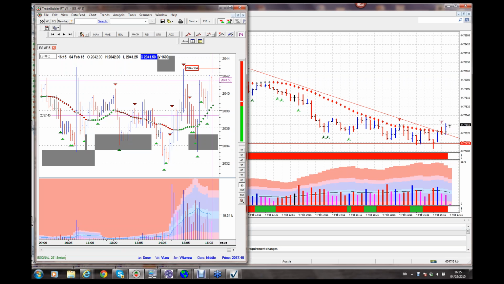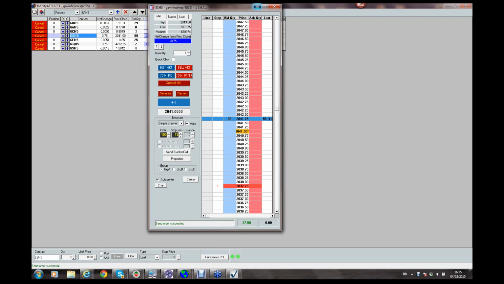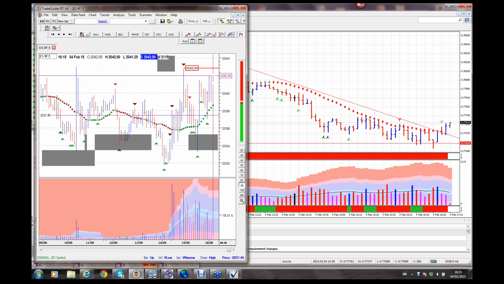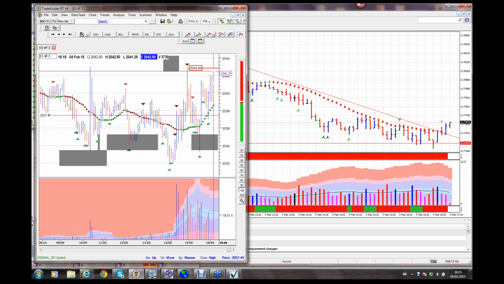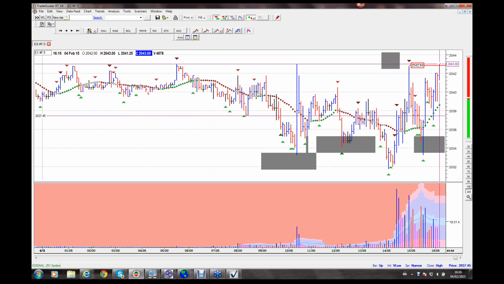watching this setup. Nothing to trade on the Aussie at the moment at all, right? But this is definitely, I think I'm filled. Let's have a quick look. Yeah, I've got my fill. Okay, so I'm filled on the S&P here. Now let's see if it'll push up. If it can clear the 2042, 2043 level, I think it should run higher here. There you go, that's what we're looking for. Okay, nothing on the Aussie at the moment, so I'm going to focus in on this. There it is. Now we need to make some headway above here.